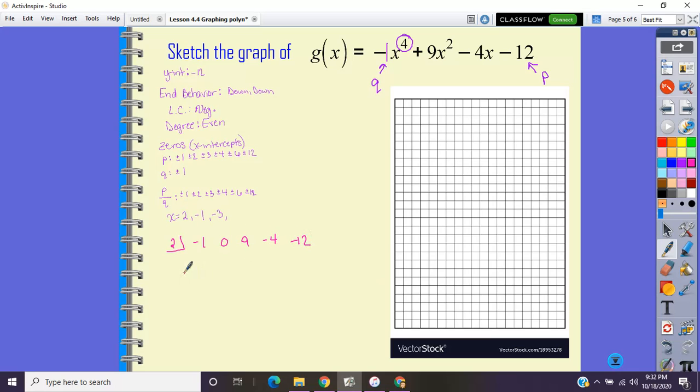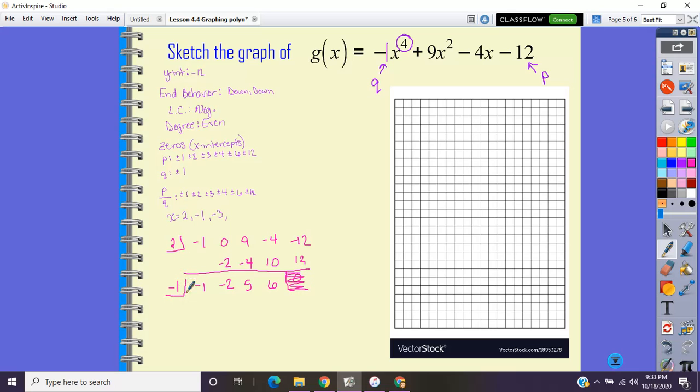All right. And then my remainder is going to go down here. Now, we found these to be zeros, which means my remainder should be 0. So let's test it out and see. So we have -2, -4, 5, 10, 6, and 12 is 0. So we got our remainder of 0, so we don't need to worry about that. But what we can do here is do our next one.